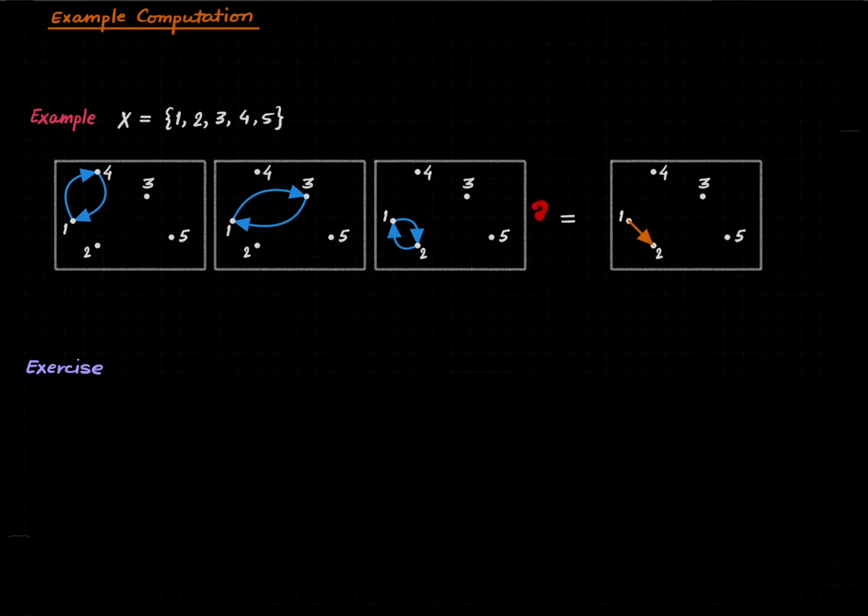Now suppose we feed 2 to it. What happens? 2 goes to 1. Then 1 is fed here, it goes to 3. And then 3 is fed here, it remains undisturbed. So the answer is 3. So 2 goes to 3. What if we feed 3 to it? 3 remains undisturbed, so it's fed here. 3 goes to 1, and it's fed here. 1 goes to 4. So the answer is 4. And now what about 4? 4 remains undisturbed, it's fed here, it's undisturbed, it's fed here, and then it goes to 1.